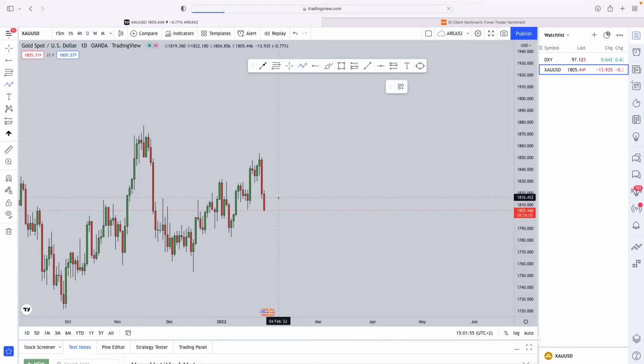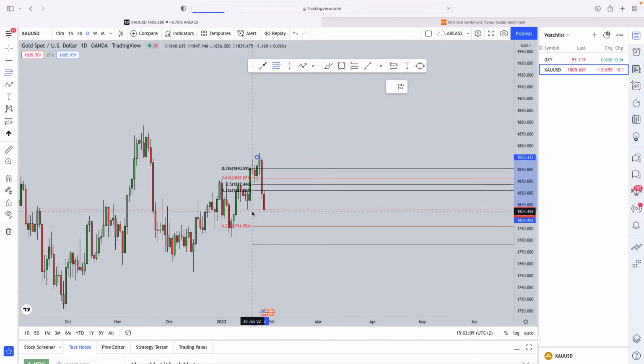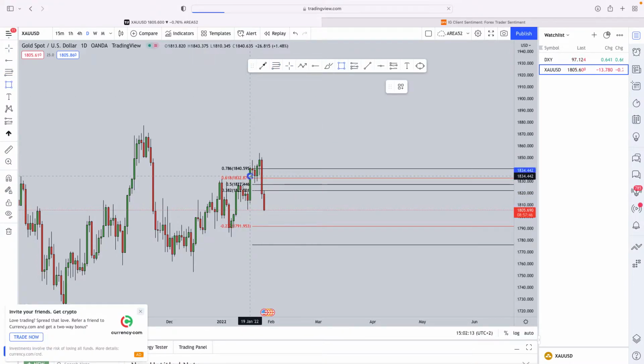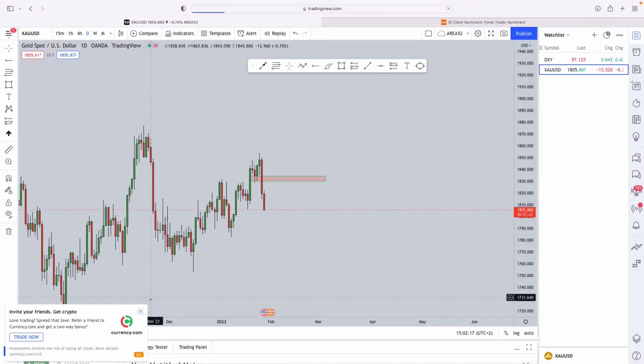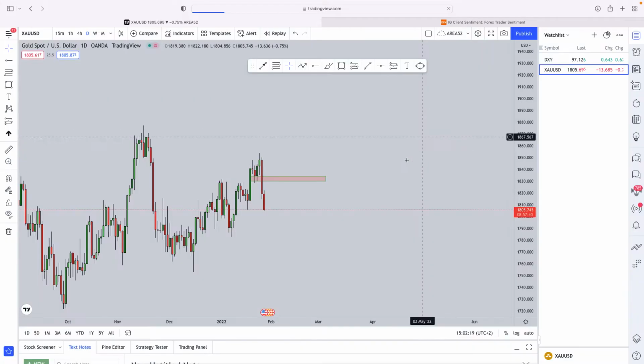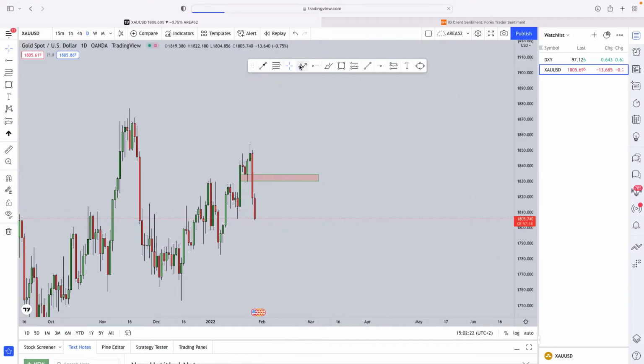Now, here from a daily perspective, what do we have? We can see how the market is printing this formation. After the formation, you expect a pullback to the neckline before the continuation. Market also printed this impulse. And after an impulse, you expect a correction. The best way to measure that correction is by taking your Fibonacci from the high to the low of the impulse. And you can see how the 61.8, aka the golden ratio, is lining up perfectly with the neckline of the formation. So there's definitely a pullback expected in gold before the continuation to the downside as well.